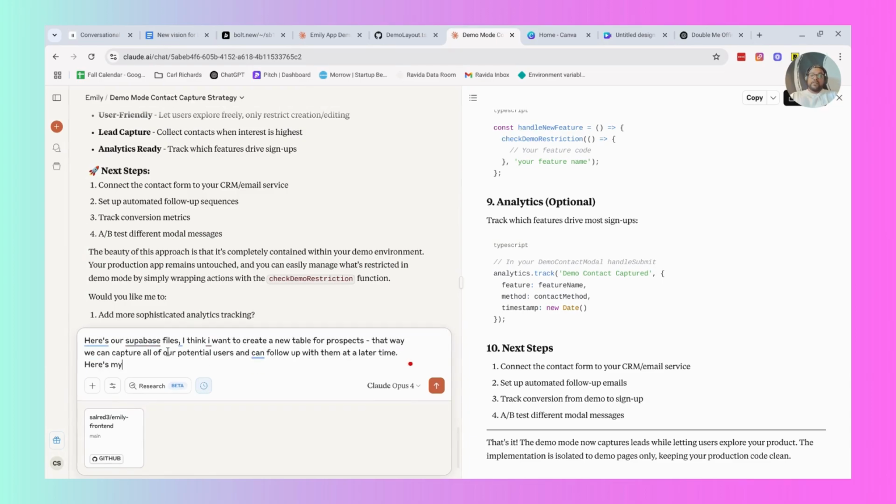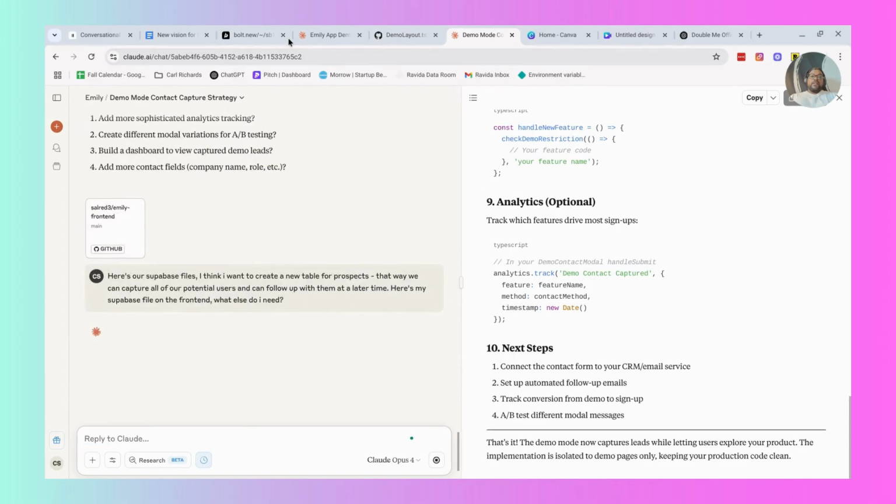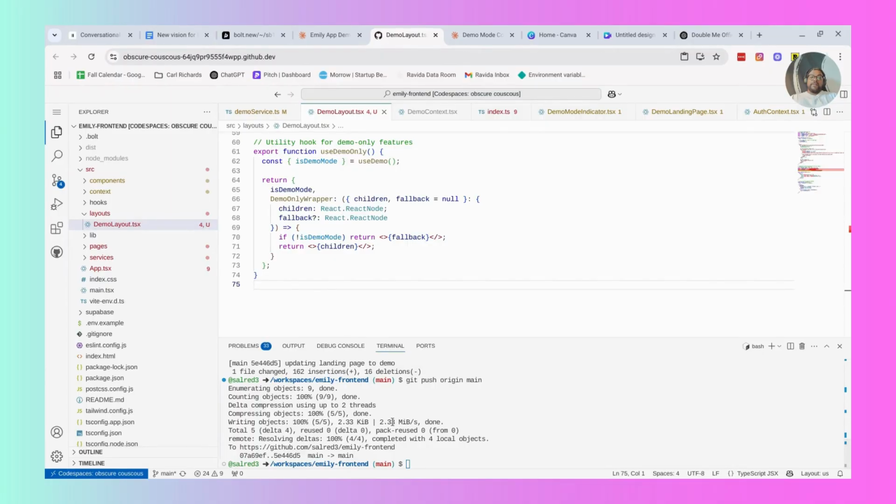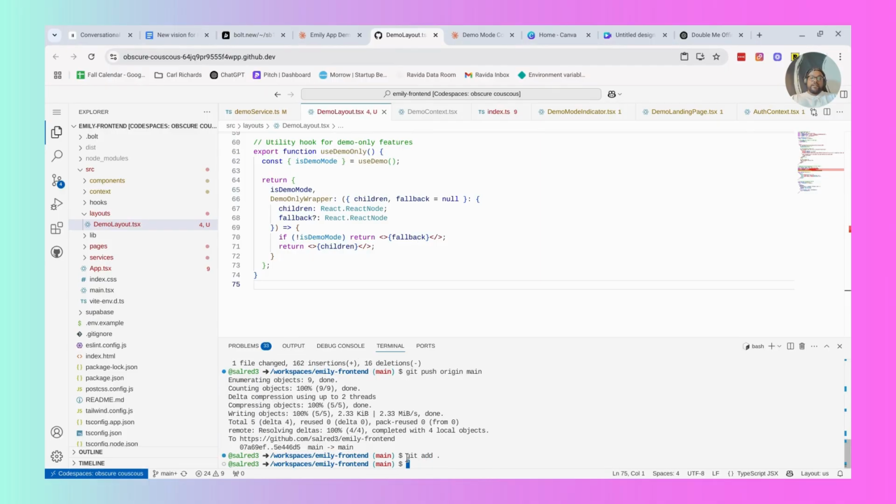Here's the Supabase file on the front end. What else do I need? I need to go ahead and add this. Capture demo users as they are used.